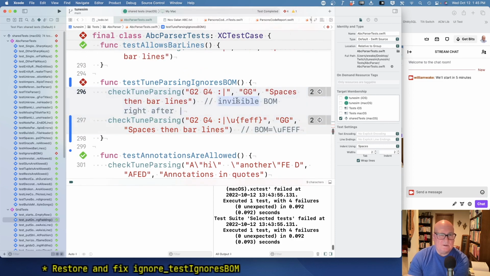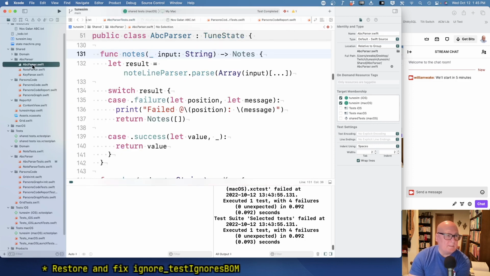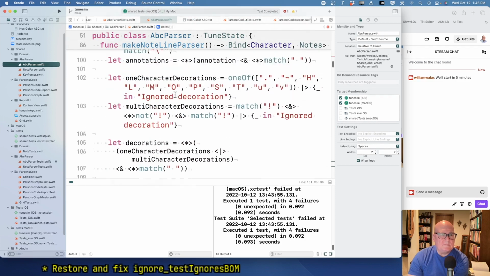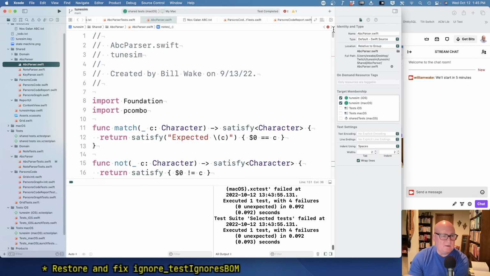My solution for this. All right, let's go to our parser. We do some work on a line before we get going. Let's find that.